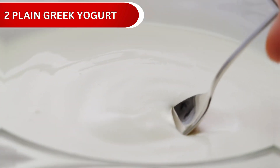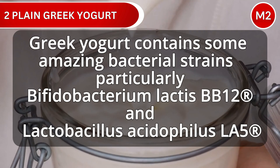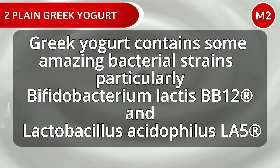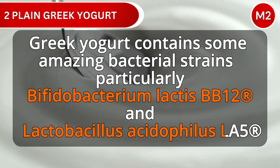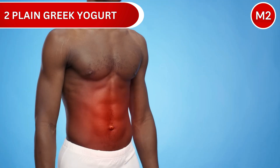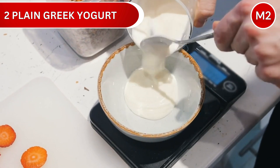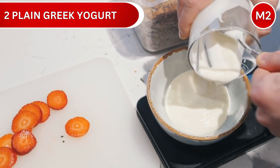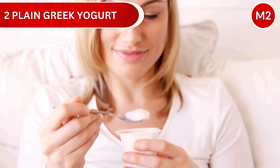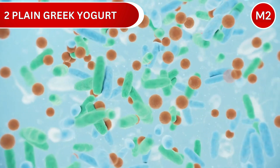Number 2: Plain Greek Yogurt. Here's where science gets delicious. Greek yogurt contains some amazing bacterial strains, particularly Bifidobacterium lactis BB12 and Lactobacillus acidophilus LA5. These helpful organisms are proven inflammation fighters and gut barrier strengtheners. Plus, you get 15 to 20 grams of protein per serving, giving your intestinal cells everything they need for repair. For the most benefits, enjoy your yogurt within two weeks of its production date — that's when those beneficial bacteria are at their peak performance.